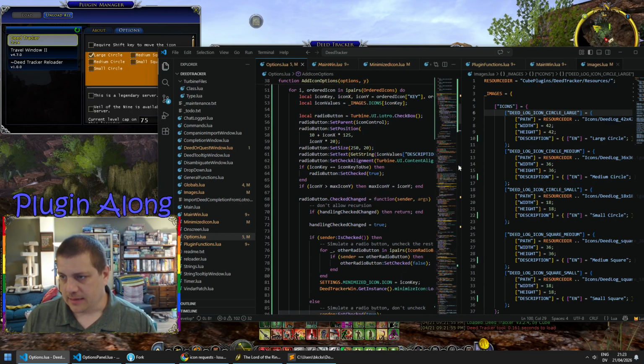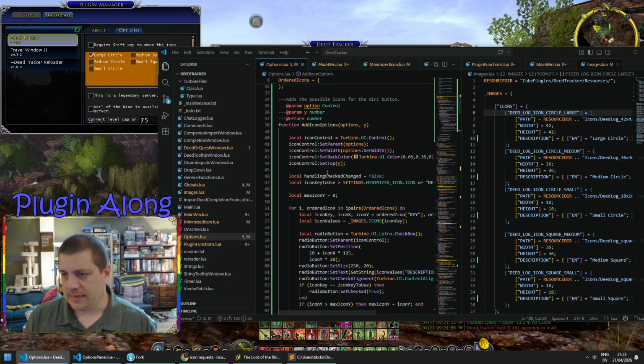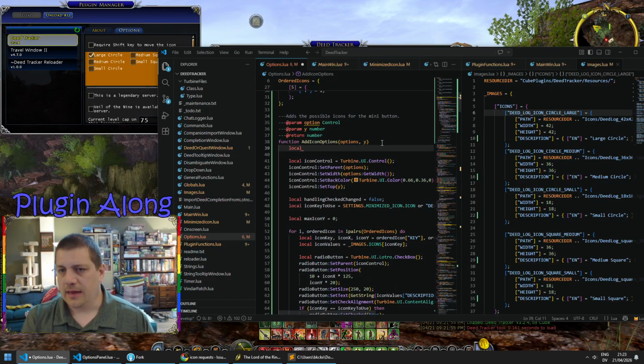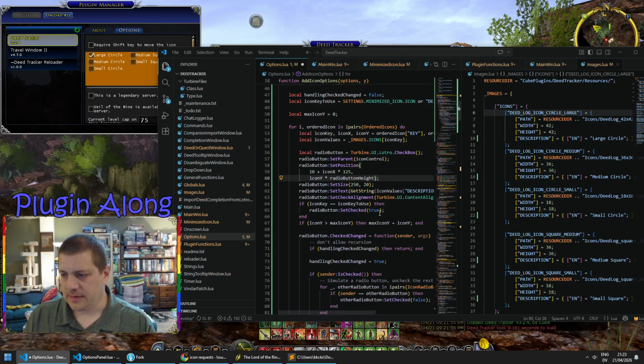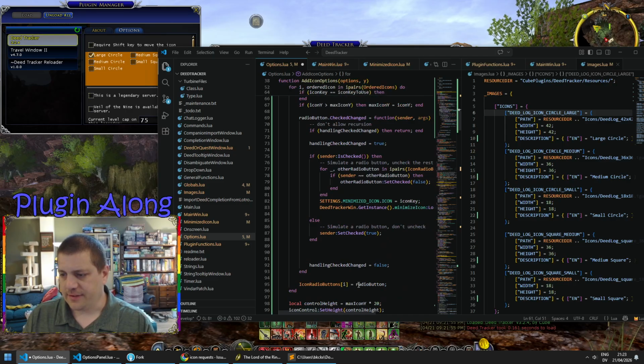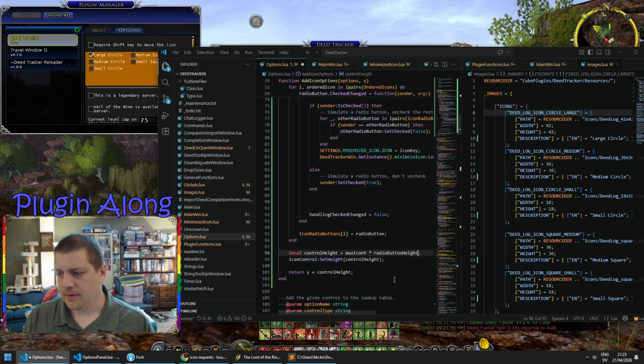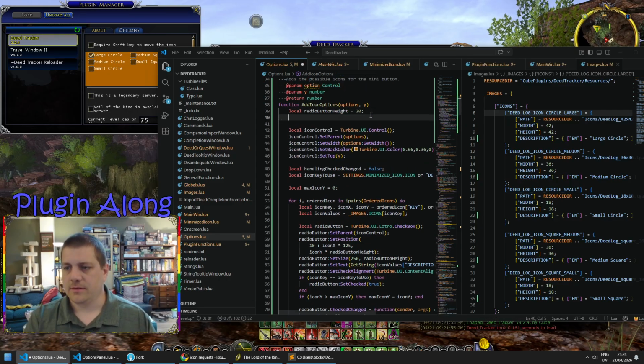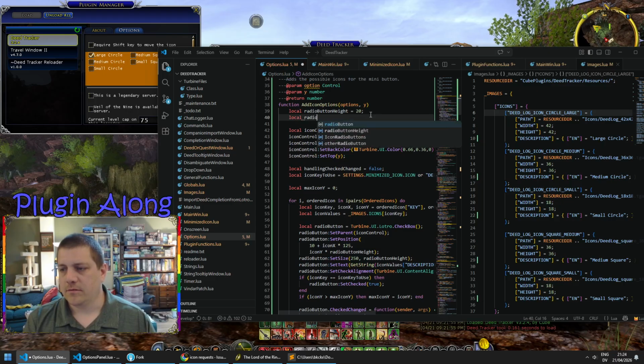But the 20, let's go ahead and fix a couple of these magic numbers. So local radio button height equals 20. Each of these places where we can see 20, we're going to go ahead and fix that. And then the radio button width, we're going to say is 250.